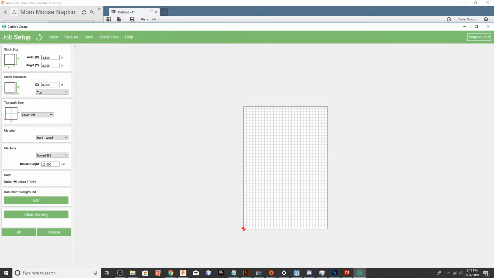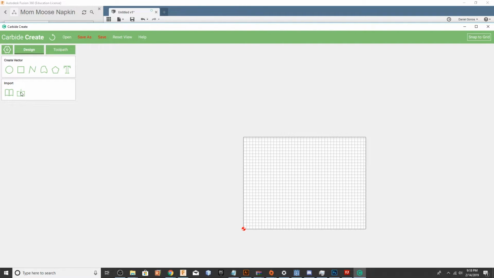So now it was time to hop over to Carbide Create, where I set my stock size, which I was dealing with walnut. It was about 8 by 6 inches. The depth was, I believe, a little over half of an inch. I may have gotten that slightly off. It was late night, but anyways, I marked it as hardwood.